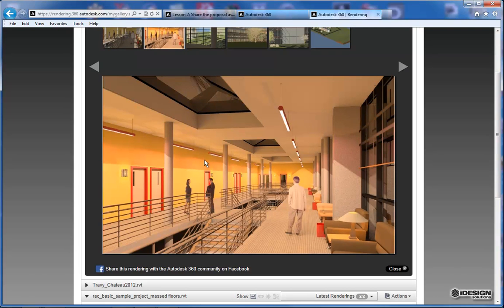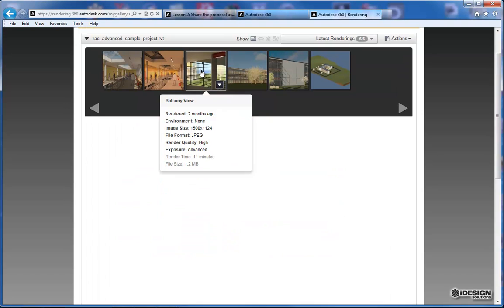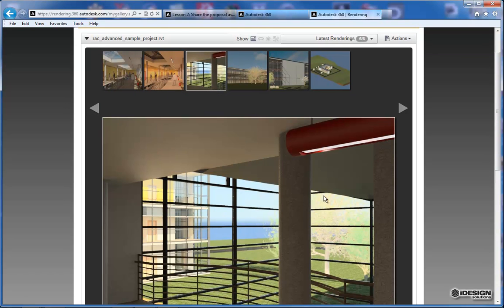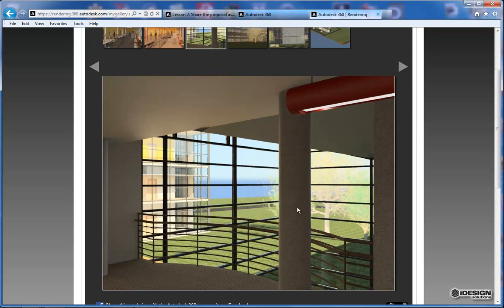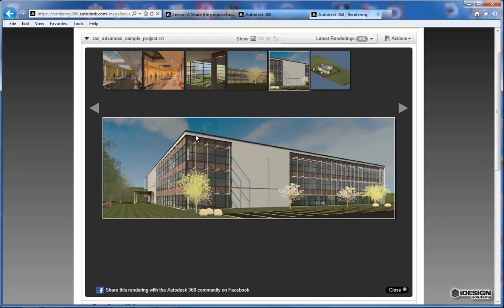If we take a look, we've got some different light schemes for this view, and again, these are all at a max of 1500 for that long dimension. You can see here how good these textures really are. You've got the concrete, a little bit of shine on this metal railing, there's a carpet in here, and then of course you've got some nice transparency and a little bit of reflection here with your glazing.